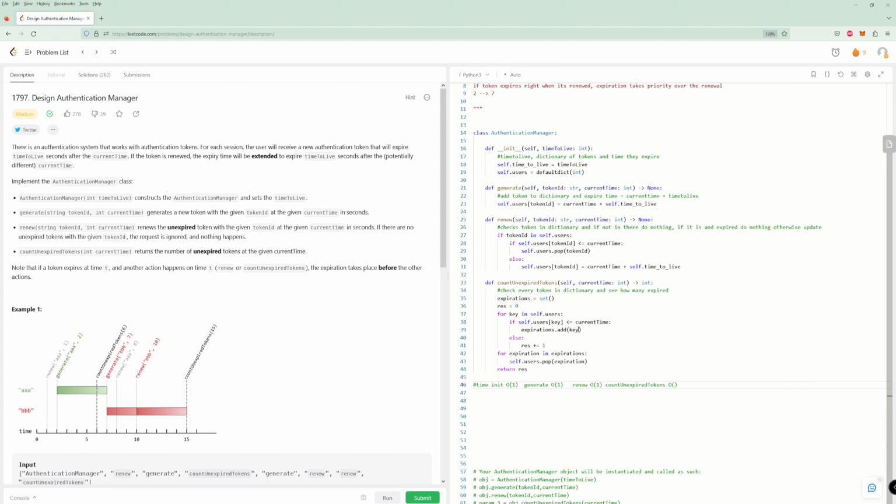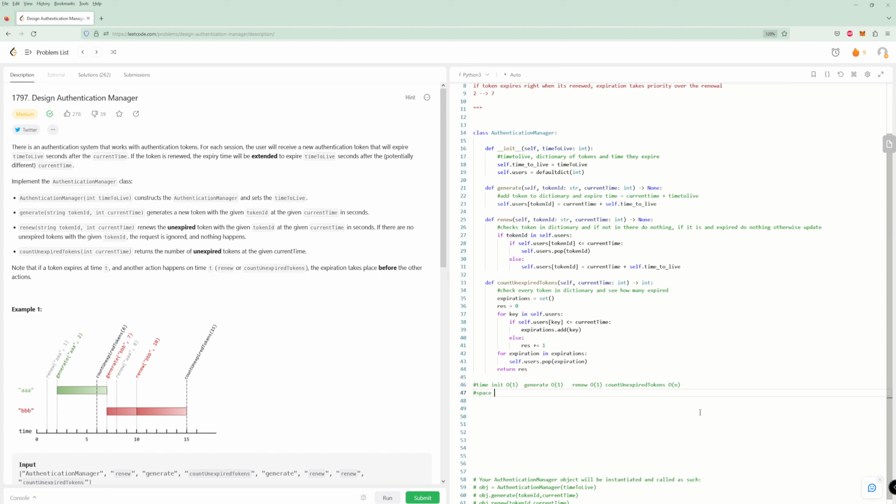That'd be big O of n, where n is the total number of tokens that we put in so far. That'd be worst case. But because our algorithm does get rid of old stuff, once we got rid of a token once, we're never gonna have to check it again. So the average time complexity will be lower than this, but this is worst case.